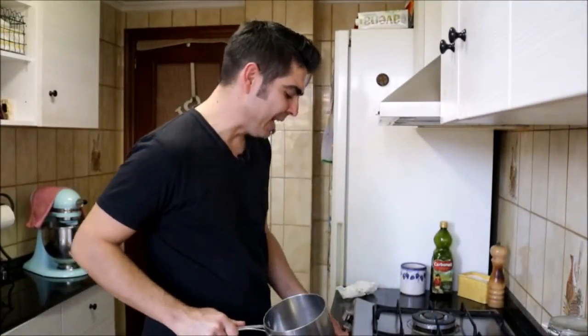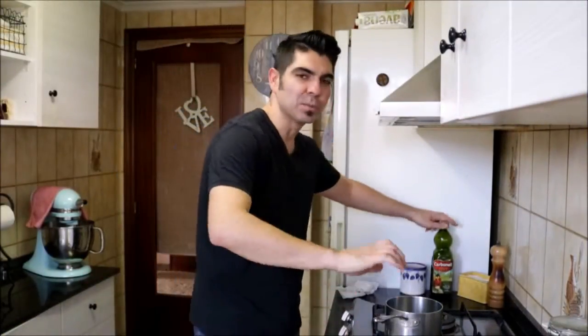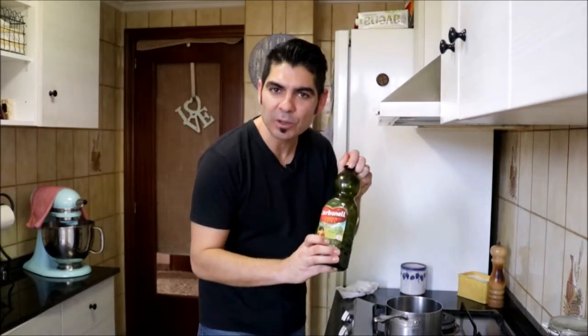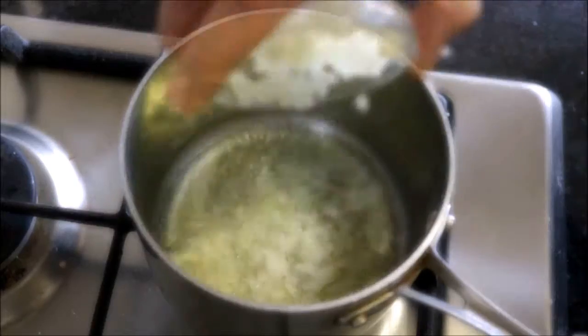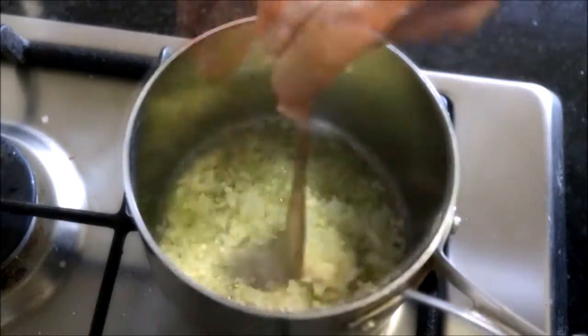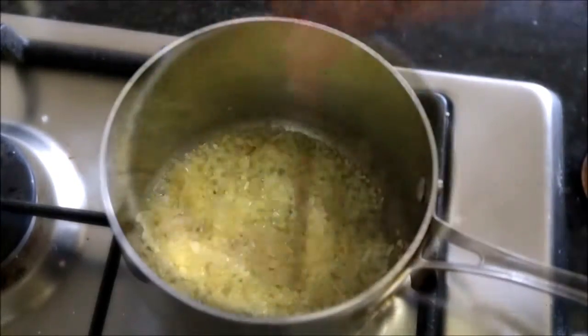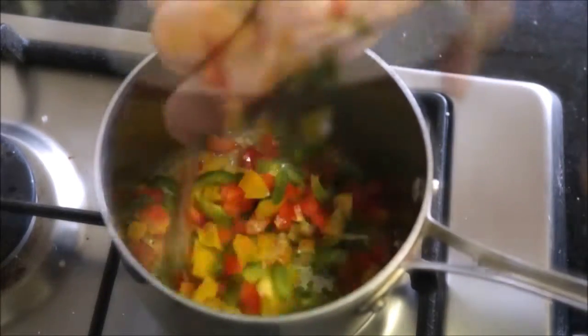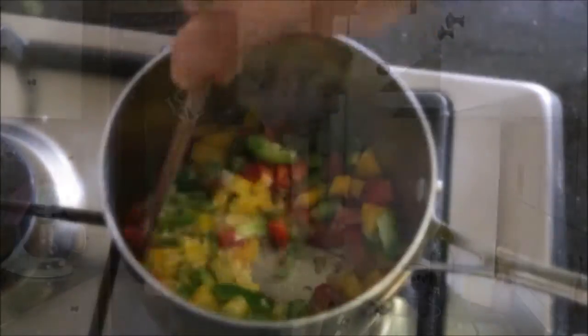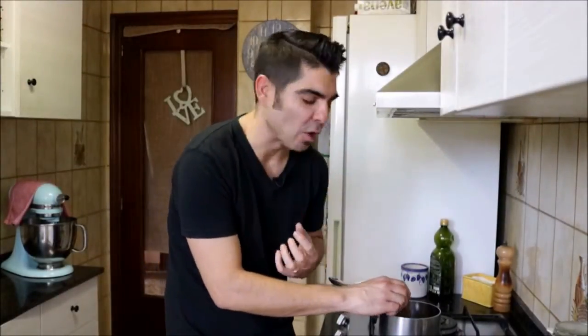Now we can start cooking. Grab a saucepan, heat it with a medium heat, and we're going to add 2 tablespoons of extra virgin Spanish olive oil. Once the oil gets hot, we're going to add our diced onions and our minced garlic and mix them in there with the oil. After cooking the garlic and the onions for 3 minutes, add the diced bell peppers and mix them in there. About 5 minutes after adding our bell pepper into the pan, and we already have this beautiful aroma in the kitchen, we're gonna be adding our chopped shrimp, and then we're gonna start seasoning everything.